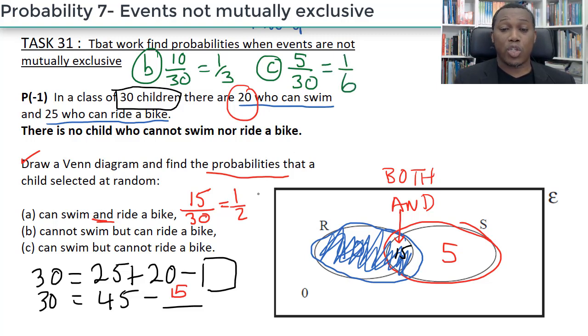That is your solution. We've gone through that whole process of how you can build the Venn diagram and then use it to answer probability questions. Very, very powerful tool in a situation where the events are not mutually exclusive. Let us do another one together.